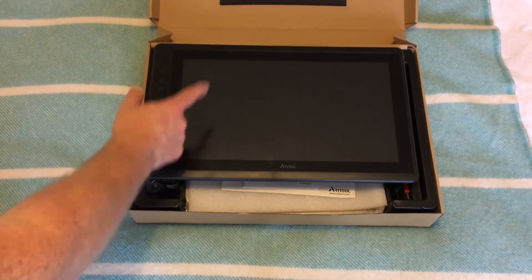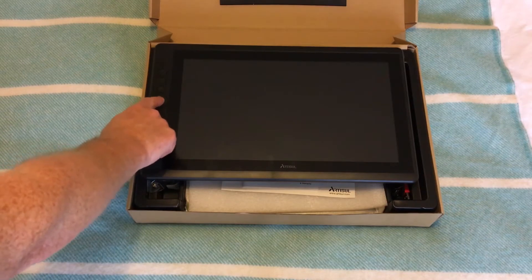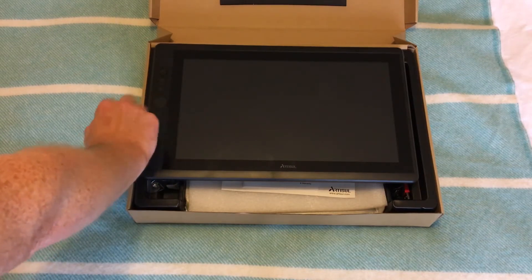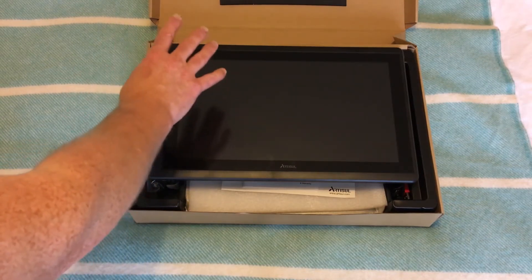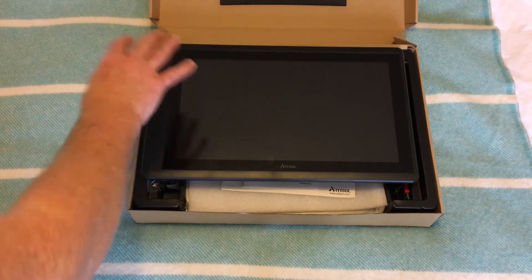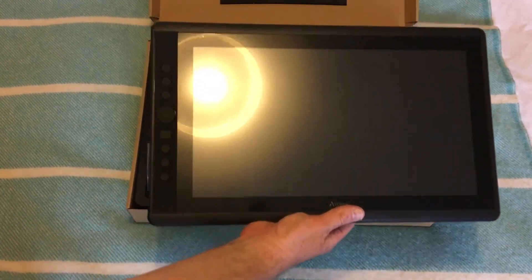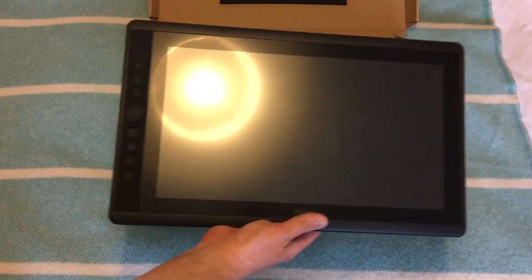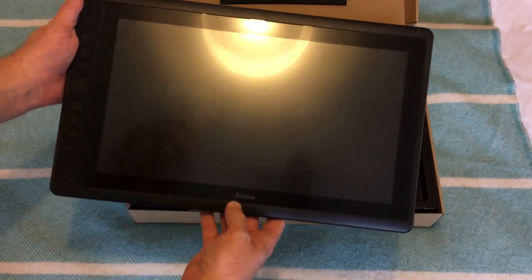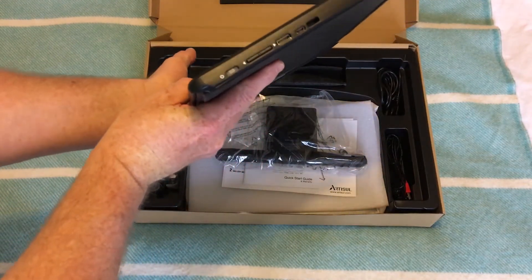You've also got this little wheel here. When you press the button in the middle it switches to things like brush size, zoom in, zoom out — that kind of thing. All of these can be calibrated within the driver application itself. It's very well built, just like the rest of the range, and you've got all your connectors down the side here.